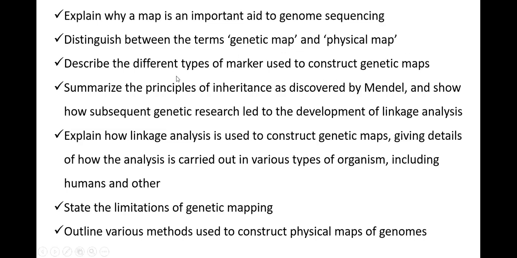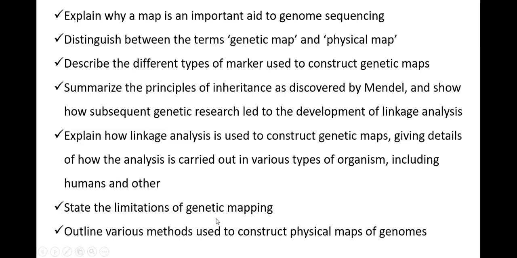To construct genetic maps, you have to go back to the fundamentals. What is the linkage principle? What is the Mendel-Morgan principle? How do you construct a linkage map of two given alleles? What are homozygous and heterozygous alleles and crossing over events? We will summarize the principles of inheritance briefly, leading into linkage analysis. Then we will see how linkage analysis helps you make genetic maps for a given genome, what you conclude from that, and what it helps with in humans or other organisms. And then we state the limitations of genetic mapping.